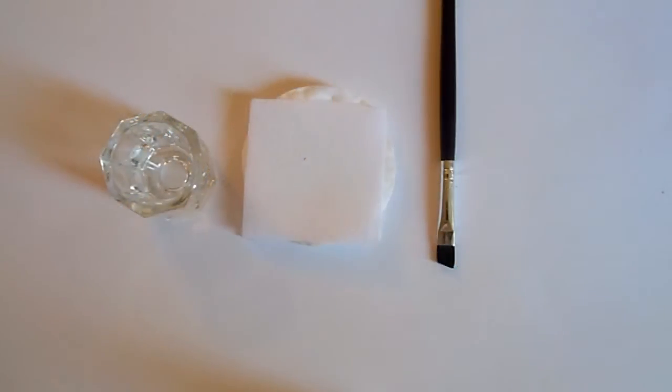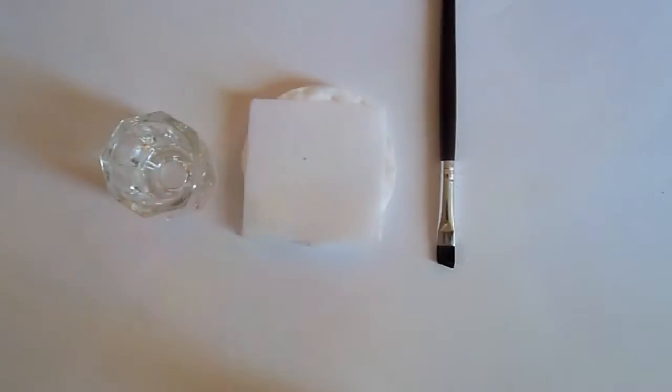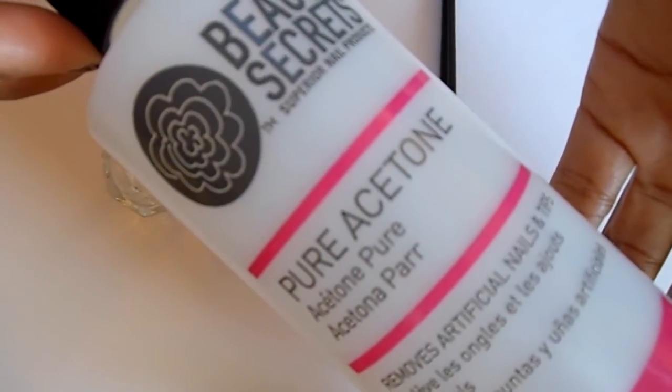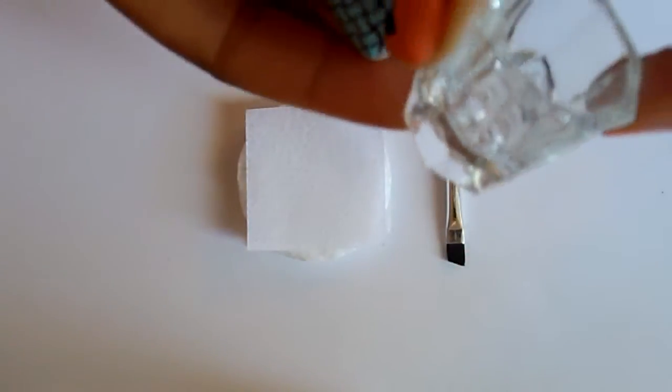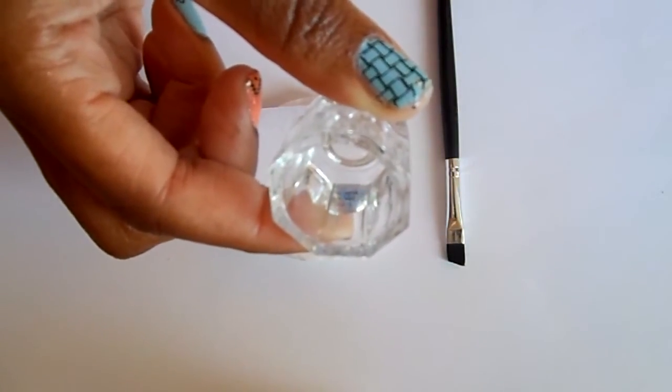The products that I'll be using are a Dappen dish, and that's just a small bowl I purchased from Sally's Beauty Supply, a cotton round, and of course a makeup brush for remover. On top of the cotton round, I have these lint-free wipes, and I also got those from Sally's, just so that lint doesn't get into my brush. I'll also be using pure acetone, and you want to make sure it's 100% acetone because that's the easiest to work with. And I'm starting off by filling my dish about 25% with acetone. You don't need a lot because you're only doing cleanup work.